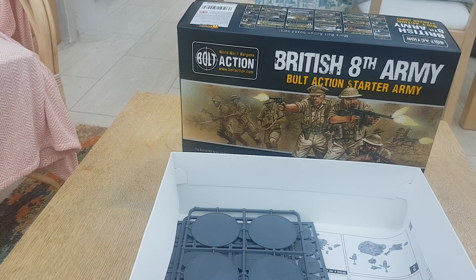What I'm going to be aiming for with my first battles is going to be stuff based around the Snipe, which — I think it was during El Alamein — the Rifles Brigade set up with anti-tank guns in a defensive position and blunted a massive attack from German tanks.